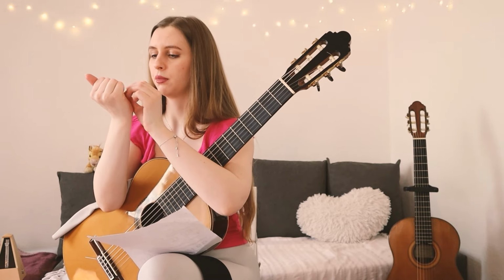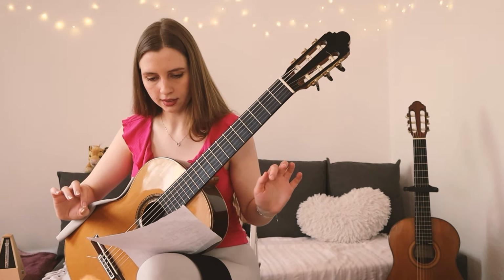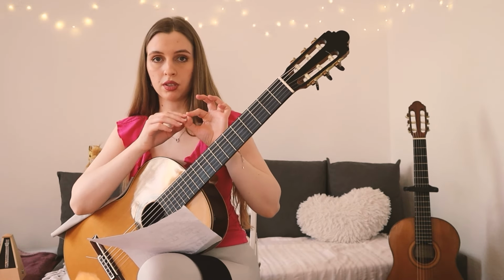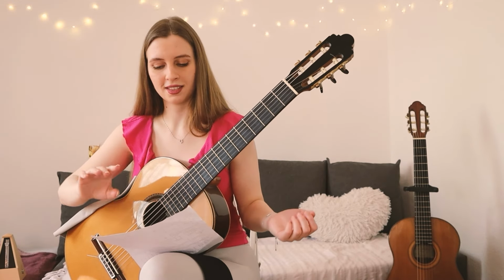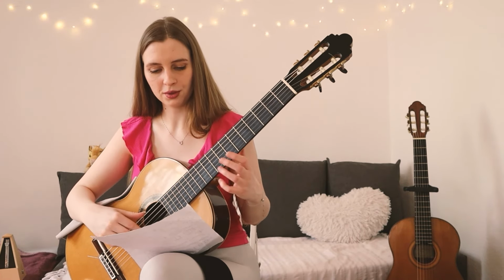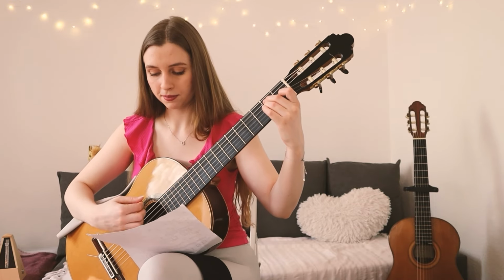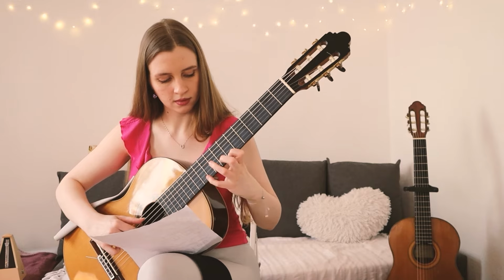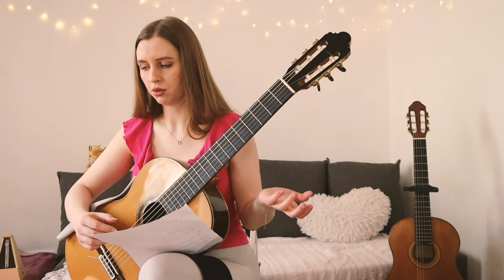Okay, the nails, for example, are not so equal, so I have to fix that. I will do it later, but for appoggiando, for the rest stroke, it's really good if you have really similar nails. I mean, for everything, it's good. For tremolo also, for example, but yeah, this is too long and not that equal, so it makes me even more trouble when I want to play fast. Nice, okay. Okay, the second part is not that difficult.